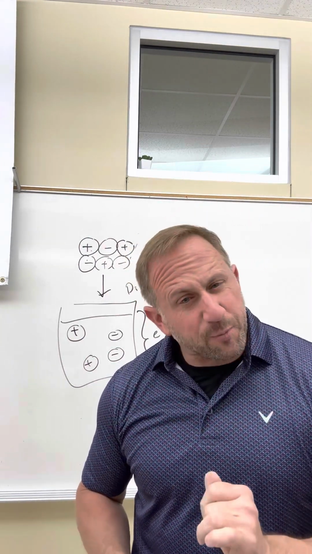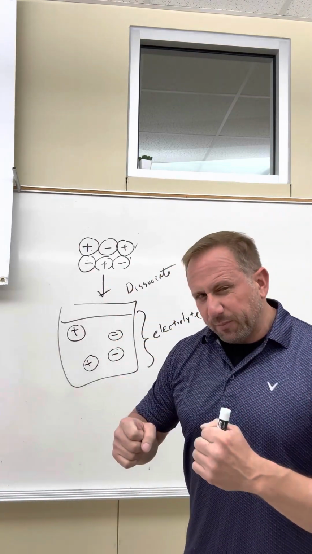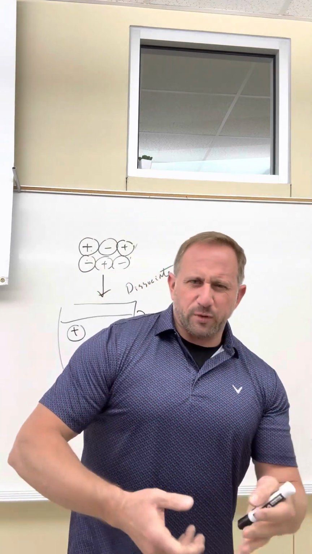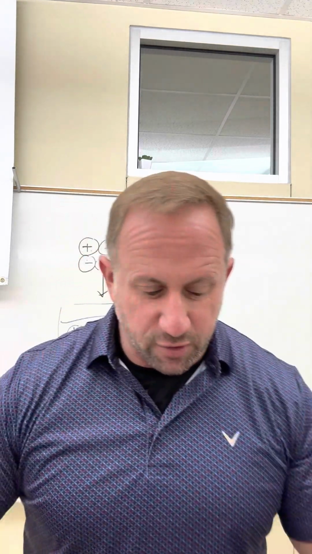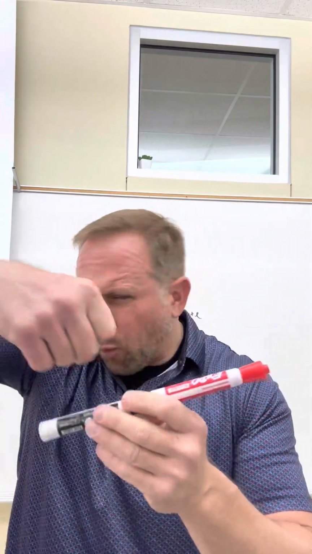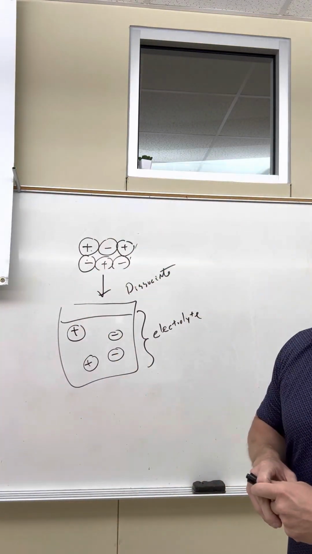We're going to talk about Ksp later. Remember, not all ionic compounds can dissociate and break apart. They might have a very, very small Ksp. In essence, that means their positive, negative charges are stronger in attraction to each other, and the water is not able to dissociate them, not able to pull them apart. But basically, that's what we have going on here.